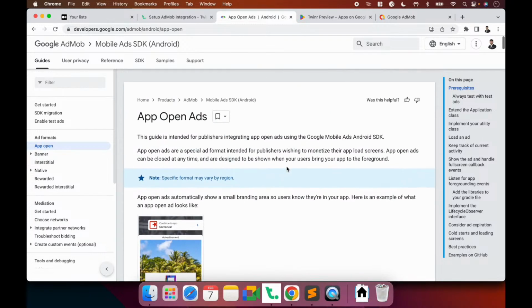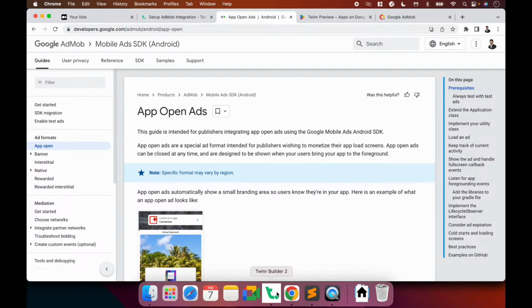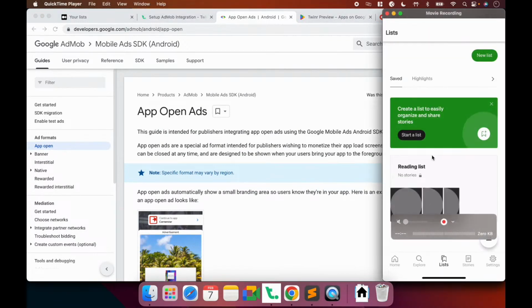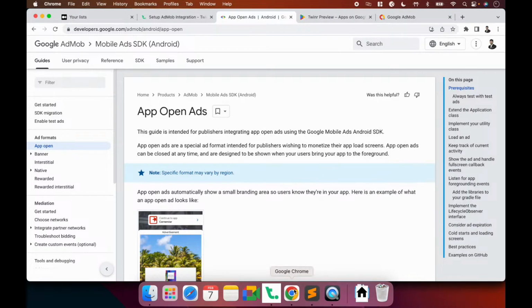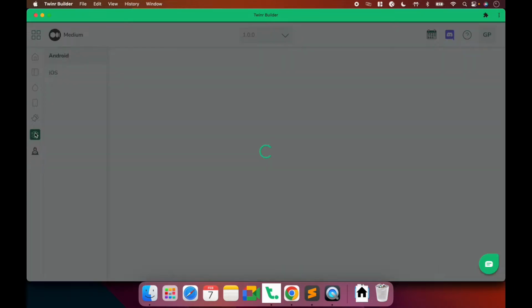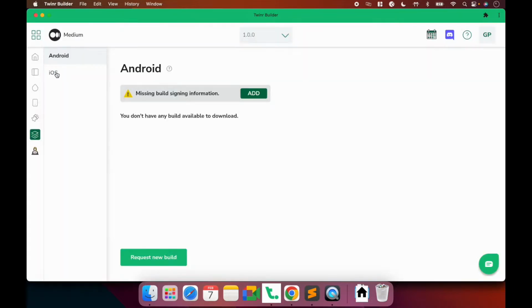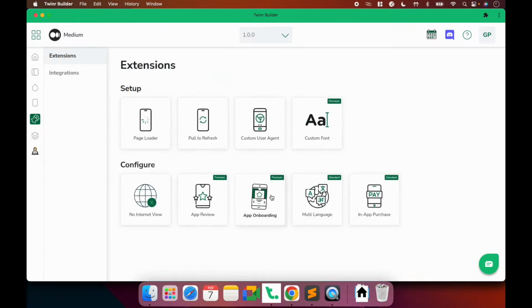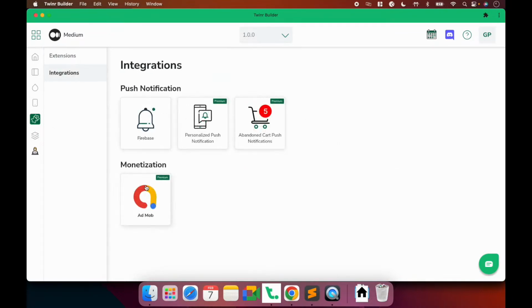So we have created app open, banner, and interstitial advertisements here, right? Everything looks good. But another thing is that you will not be able to preview advertisements inside the preview application. So what you need to do for that? If you want to preview it, set up everything here, and then go to app build, request new Android and iOS builds, and then inside your new builds, you will be able to see those advertisements properly. So we did set up Google Ads end to end with three different advertisements, right? So that is done.